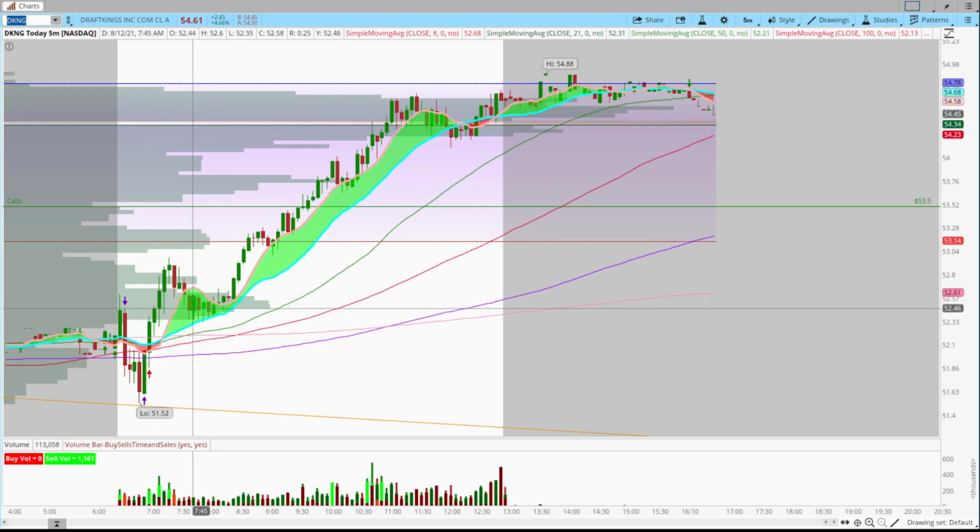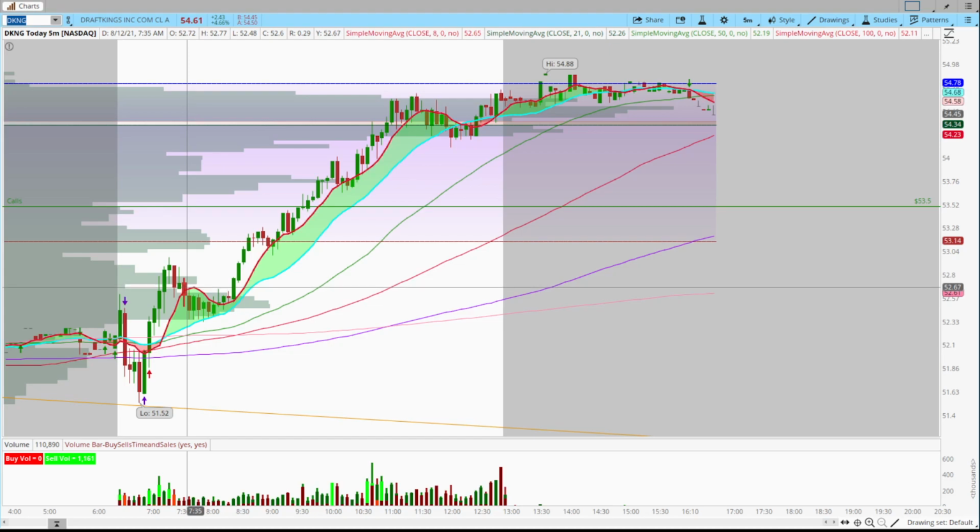The other way you could play this particular play is, if you made some money, let's say you trim right around 53, and it starts to get back to where you are near break even, you can go ahead and sell then.